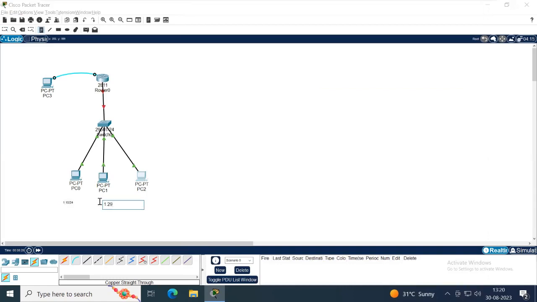This is 1.20. This is 1.30, subnet mask 24. Now I'm going to configure my router as 1.1, the gateway, using subnet mask 24 on FastEthernet 0/0.